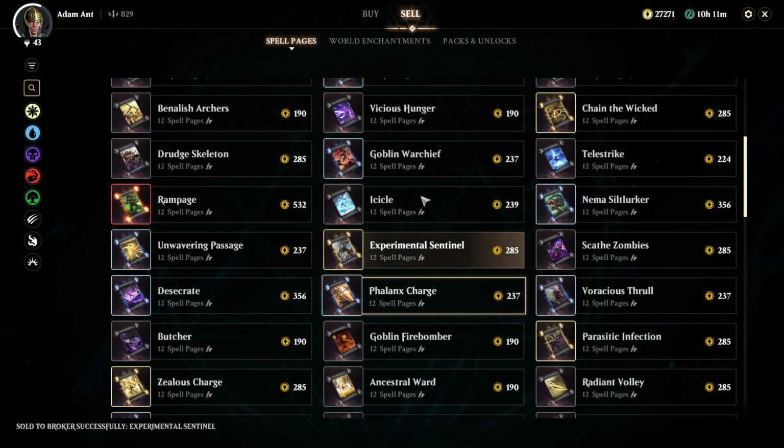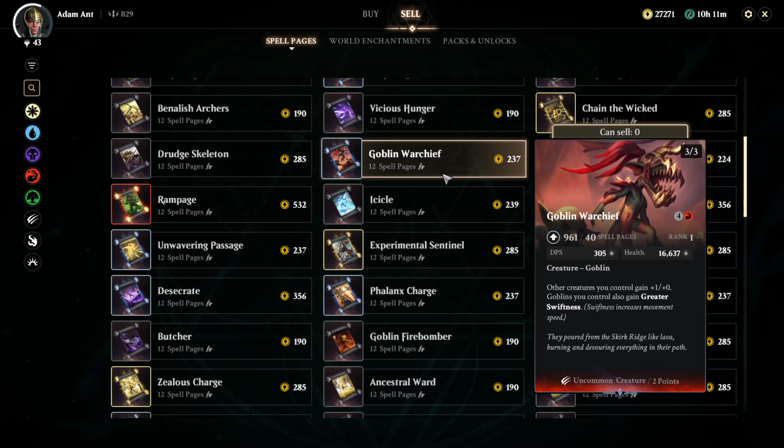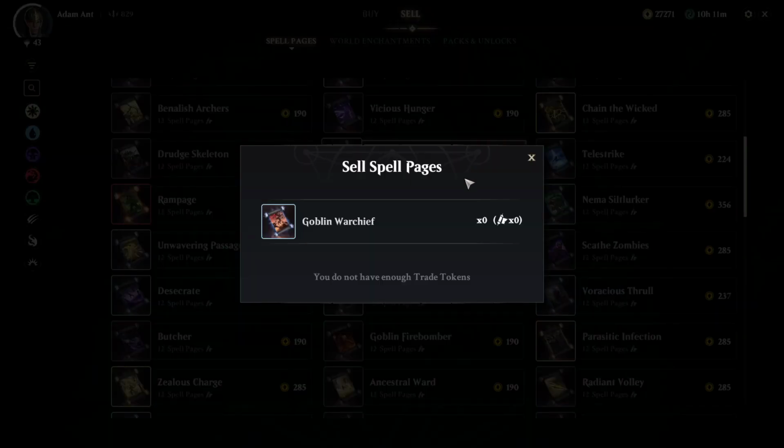Now, don't sell things that you might use, even on another build, because there is a way to leverage all colors. So don't get too excited and say, oh, well, this is a white mage, so I'm not going to use red spells, let's get rid of everything. One, you have a trade token limit. You're not able to sell things constantly, because if I try to sell things again, it won't even let me. Let me find something that I have.